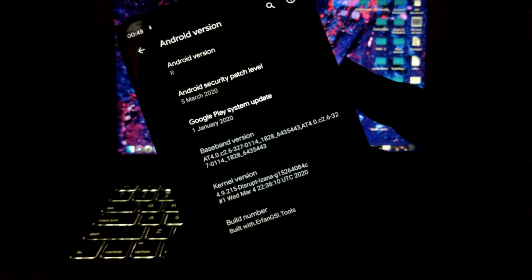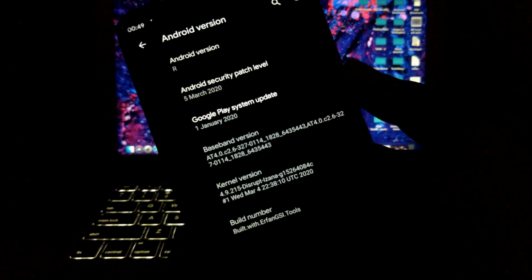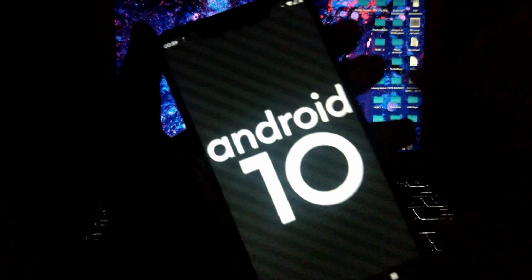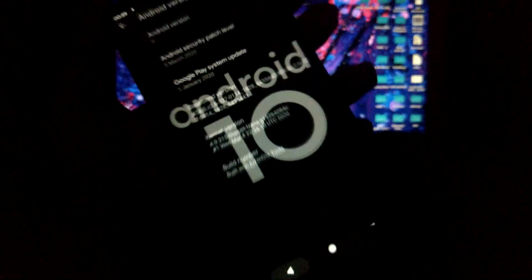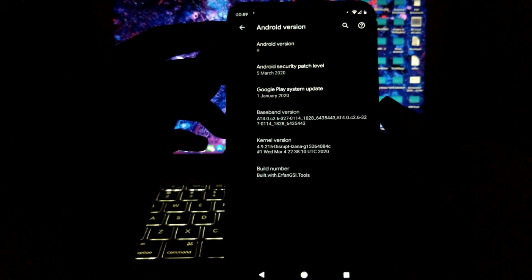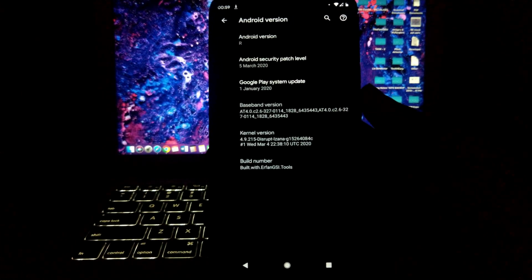To be honest, giving my final opinion, this developer preview is not that stable and you cannot use it as a daily driver. But still, if you want to try this one, you can surely try and see how Android R actually looks and how it is made after the incremental update of Android Q.